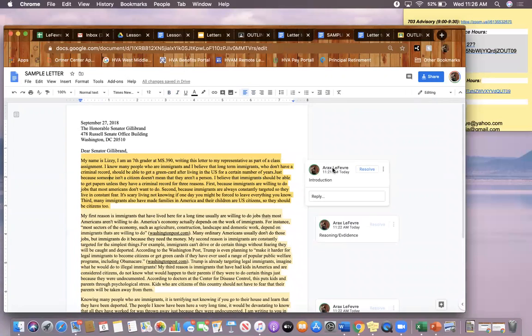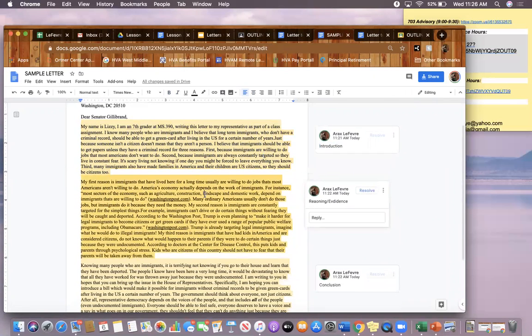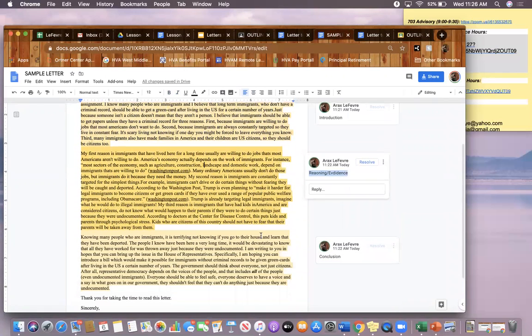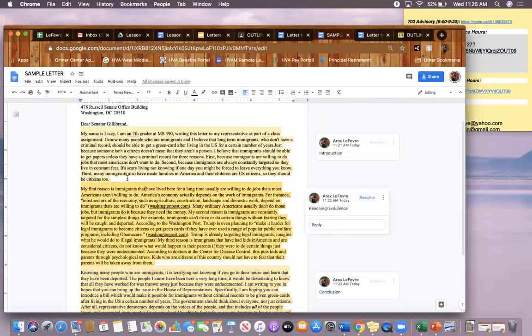You have first your introduction, where you include your claim and your 3 reasons. In the second paragraph, your main body paragraph, you have your reasoning and evidence. This is where you both restate your reasons and explain those reasons using relevant evidence to support. And in the third body paragraph, you have your conclusion. We are not worried about the conclusion today. You completed the outline for the first body paragraph yesterday. Today, we need to complete the outline for the second body paragraph.